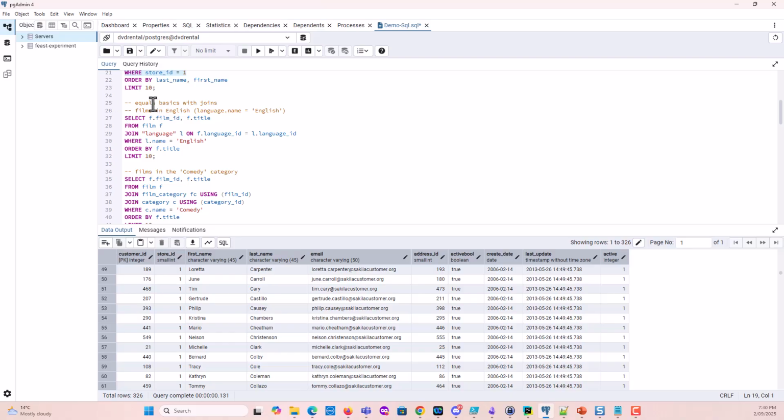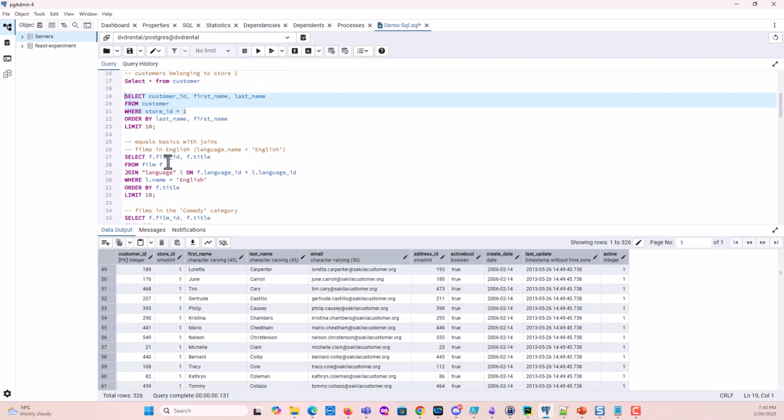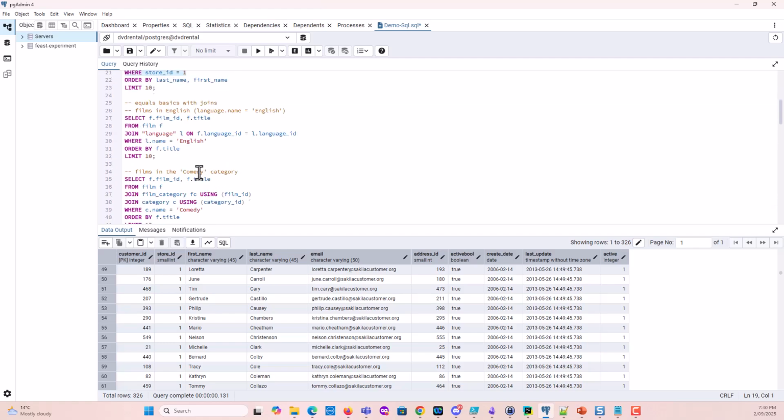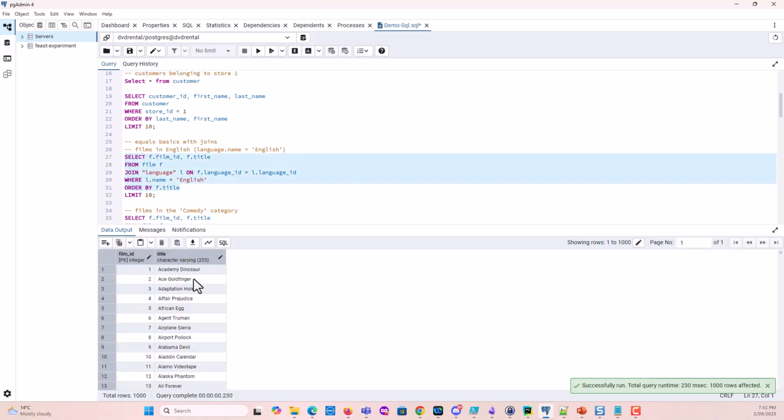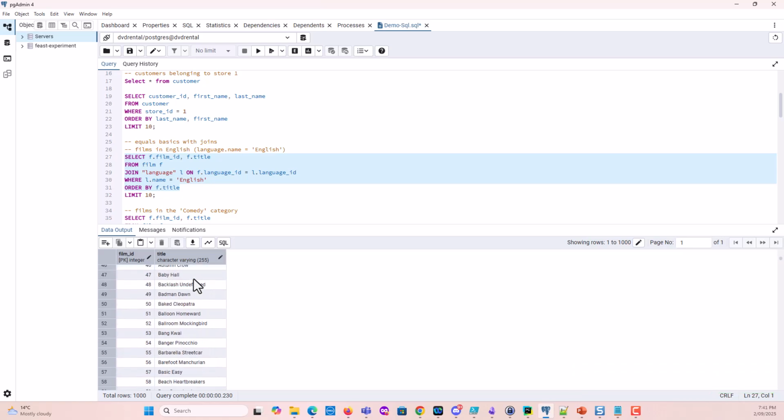Now let's say we want to start with joins. So we want to find all the films where the language is English. So you start with the films table, and then you join it to the languages table on the basis of the common column or the joining key. And then you filter on the languages table. L is the alias we gave to the language table, where l.name is English. If I run this SQL now, it gives me all the movies that were done in English.